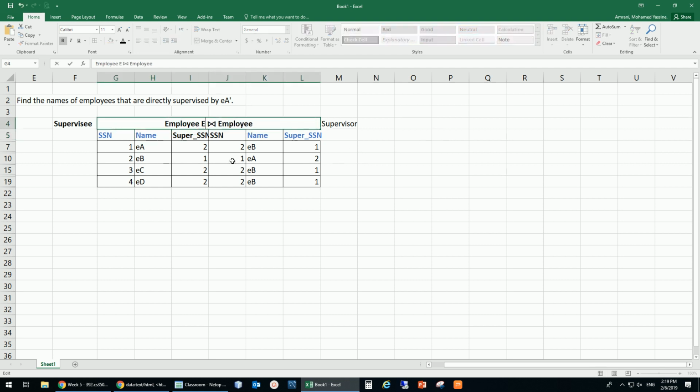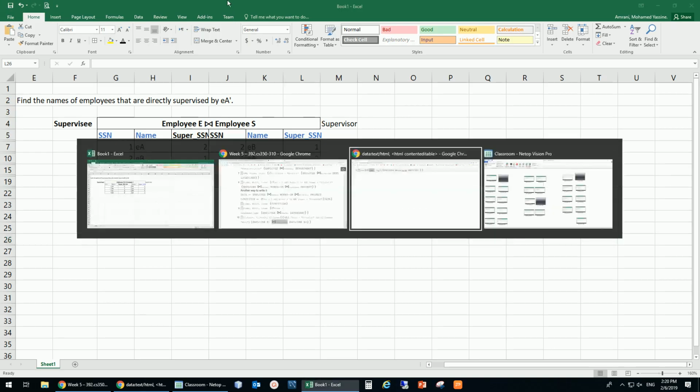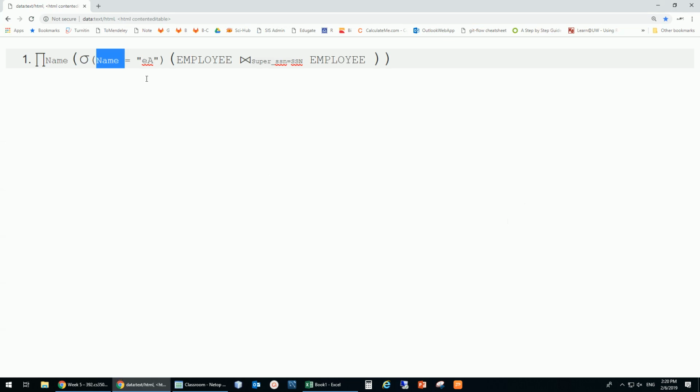I'm going to rename this to be like this: employee E1, and this is, let's say, supervisor. I'm going to call it super, just to distinguish between the E, the employee, and S, the supervisor. Now when I say name should be equal to the supervised by EA, I would like to get this.